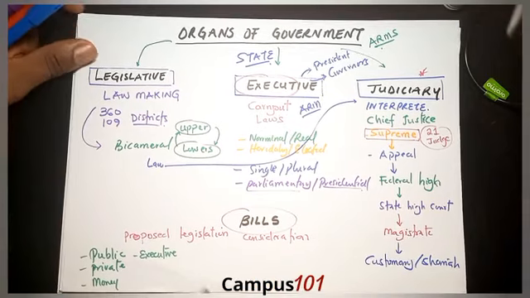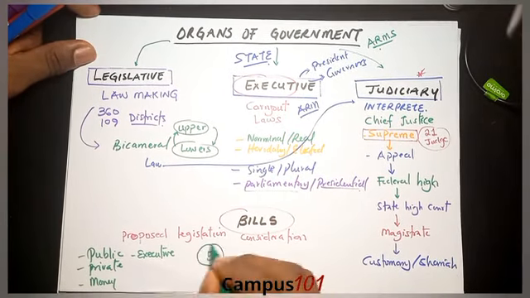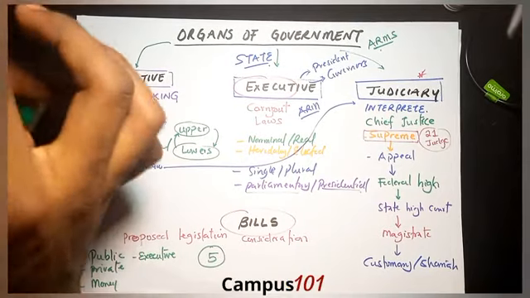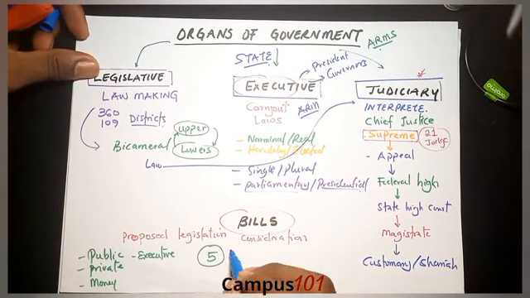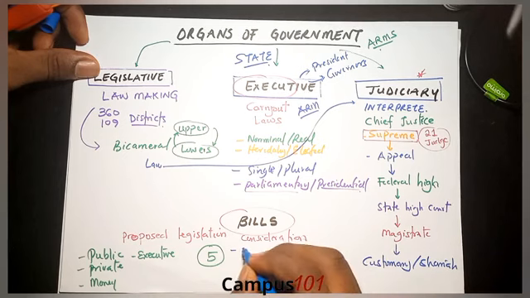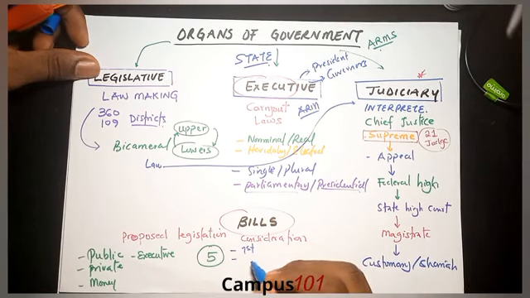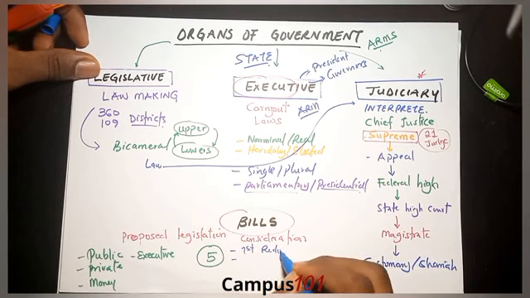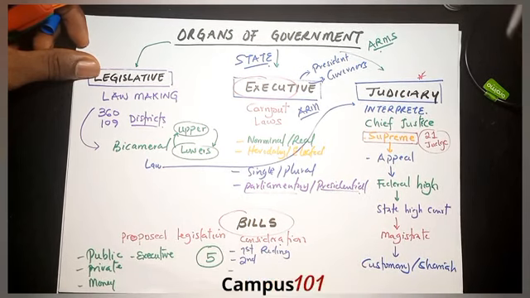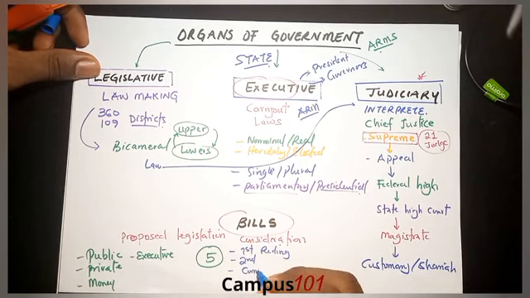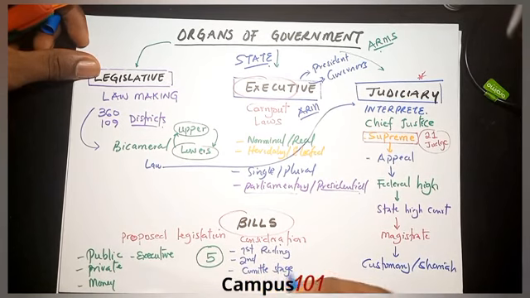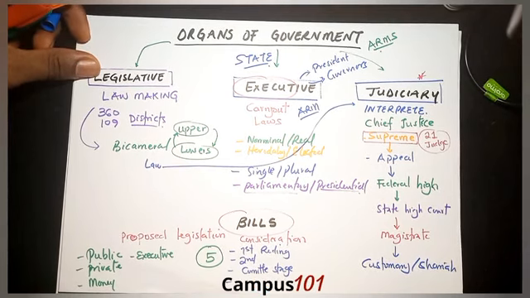Now, before a bill becomes a law, it's going to have to pass through 5 stages. It's going to pass what we call hearings or readings. So it's going to pass one, it's called the first reading. It has to also pass through the second reading. The third stage is called the committee stage. The fourth stage, hope you're with me, is called the third reading.